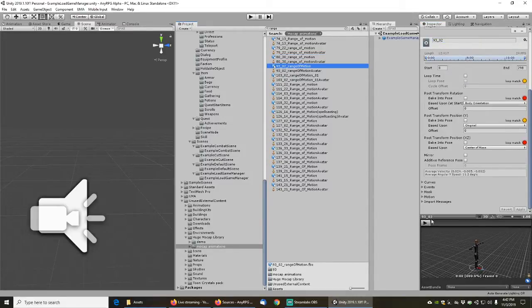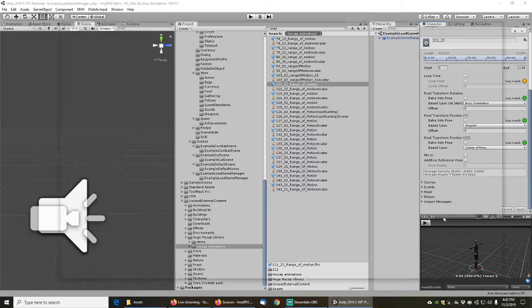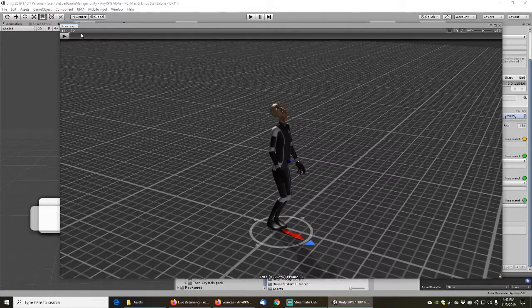And let's see what else we can find, any other hidden gems in these range of motion animations. You can find some pretty funny random stuff in there if you're really desperate for animations and you can't find anything specific anywhere else. Nothing that looks like a stun in there. That one might be okay. Let's try that out.